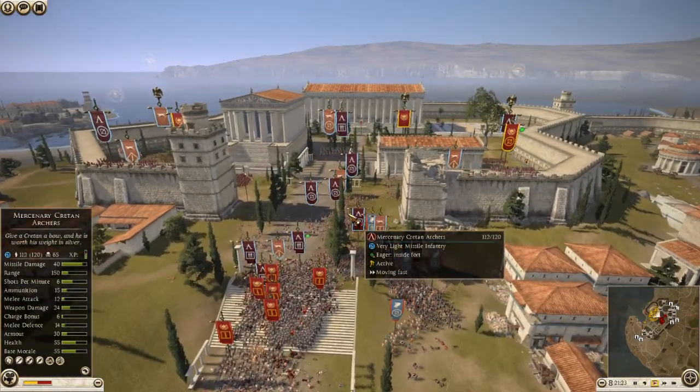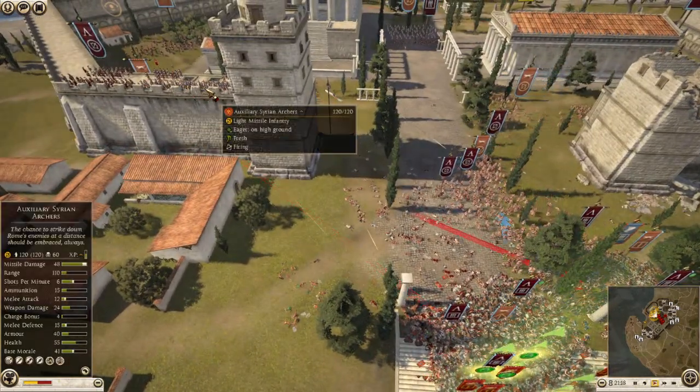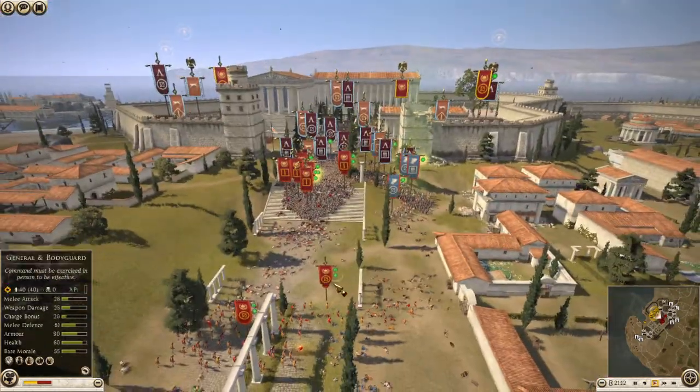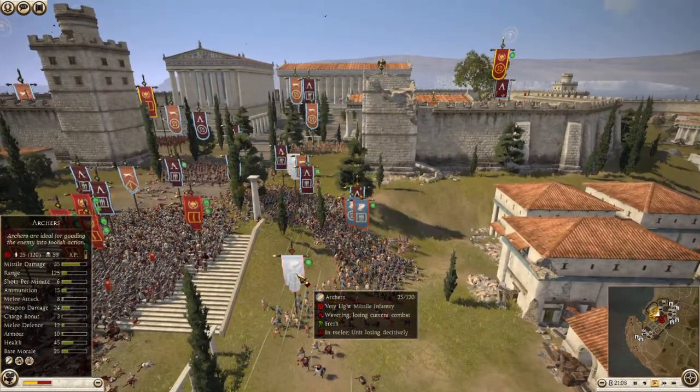The Syrians. Syrian archers, it's fantastic. How are the Rhodian slingers and the Syrian archers on this side doing? 60 and 34. But this is what you need. You need your archers. Every shot counts at this point. Kill their slingers, kill their archers, and you will be in a better position.